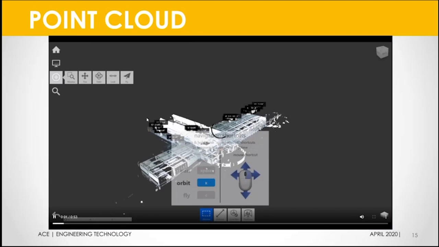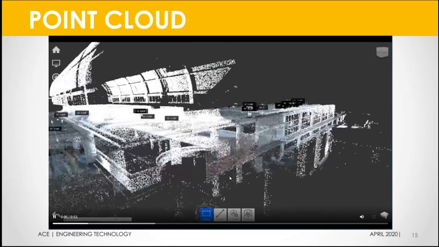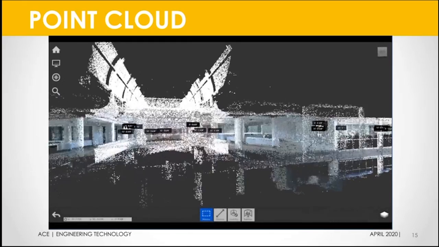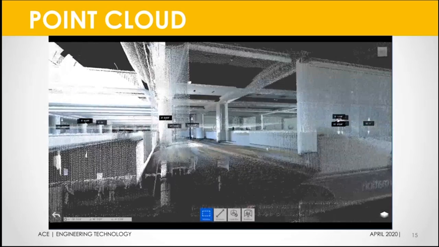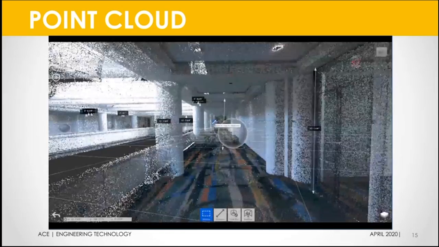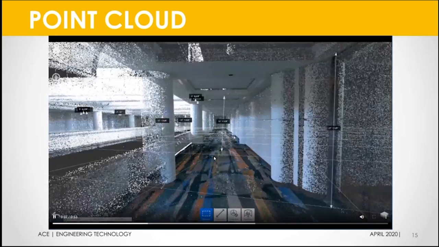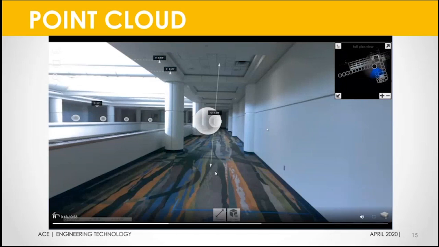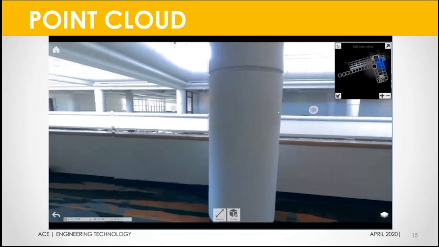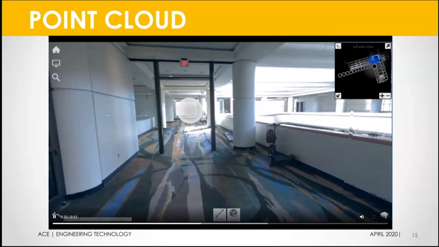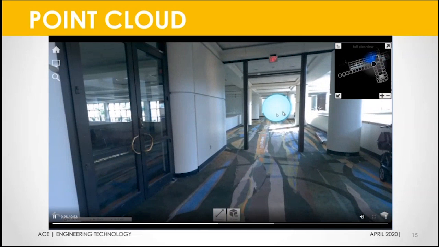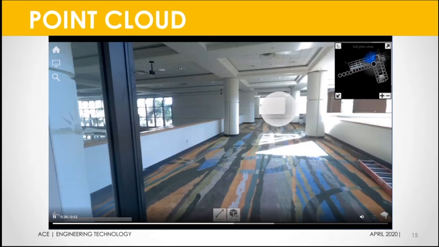So this is a scan. We have multiple scans, and this is using a program called Recap. It takes the digital data that we provided from the scan, and it stitches it together so you are able to actually go into the building and visualize everything there. You'll see that you're able to actually take dimensions to verify dimensions, and these are the orbs that I was talking about. If you click on one of those orbs, it actually takes you to the 3D picture that was taken in that space. And you can see along the line here, we've got a number of camera shots that you are able to take and do it to a 3D view.